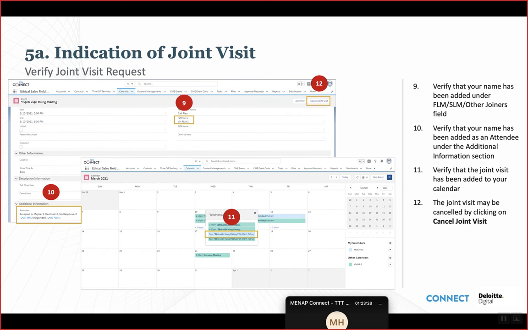And when you indicate a request to join a visit, the system will also create a calendar plan for you.